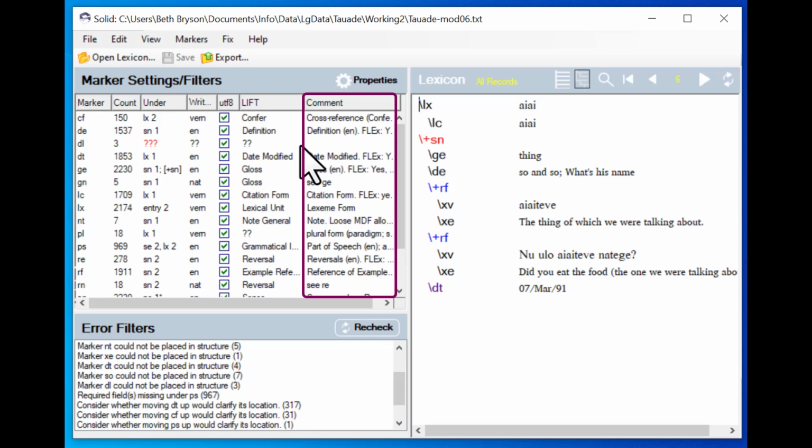Then the comment field can be used however you want. It's pre-populated with information about what field in Flex it goes into. There is the name of the field, and there may be additional information about how it behaves in Flex. You don't have to keep those comments that are there. You can change it to your own, or if you have added a field, you can add your own comment. You can use it however you want, but again, it's just for documentation and it doesn't get exported, it stays in Solid. So that's an overview of the 3 panes of Solid. And again, we'll get into more detail about all of that in later lessons.